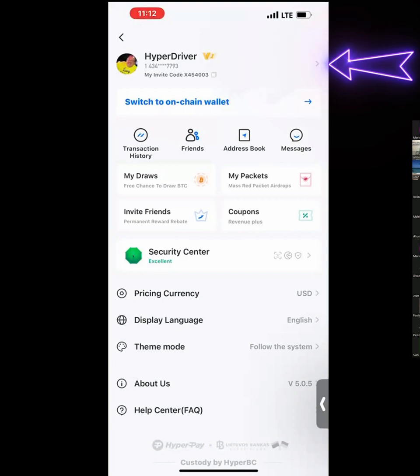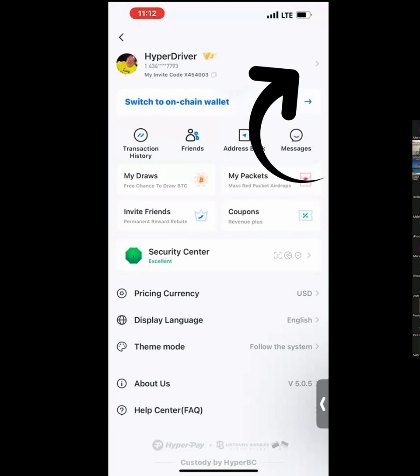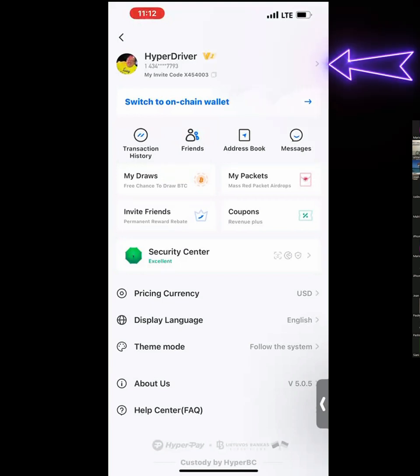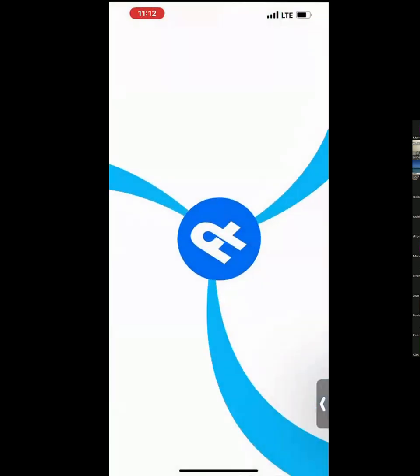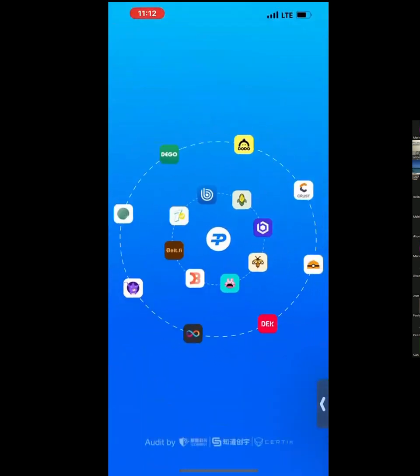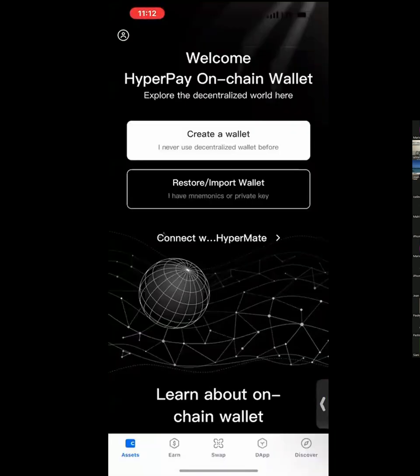I don't know why they put small arrows. I don't know why they don't just put a button there. They want to make it complicated for you guys to make it complicated for me. So just go ahead and click that little gray one. Don't click the blue one, click the gray one. If you click the blue one, guess what? You're going to go here. And you don't want to go here because then it's hard to go back. You learn this later on.